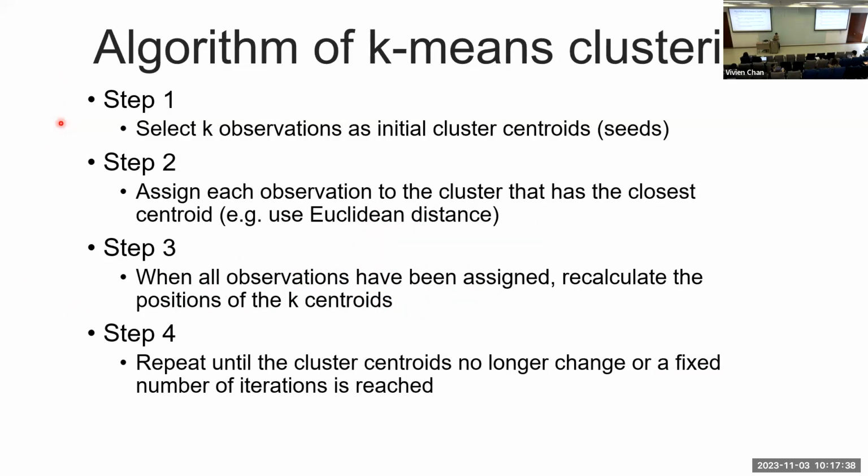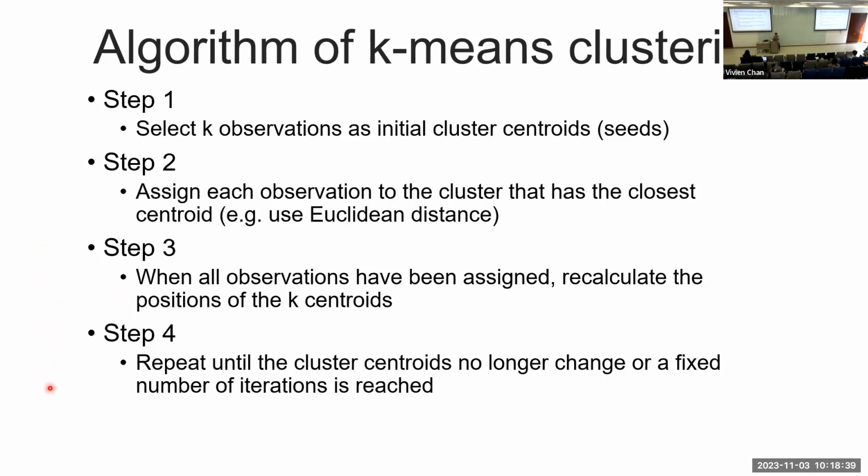The algorithm of k-means clustering is as follows. First of all, you select what we call the seeds. For example, if k equals 5, you need to select 5 seeds to start with. Then you use each seed as the centroid of one cluster, and you calculate the distance of all the other data points to these means. Those nearest to a mean will be assigned to that cluster. After assigning to the clusters, you recalculate the centroids of the new clusters, and then you repeat the steps until there are no changes to the centroids.